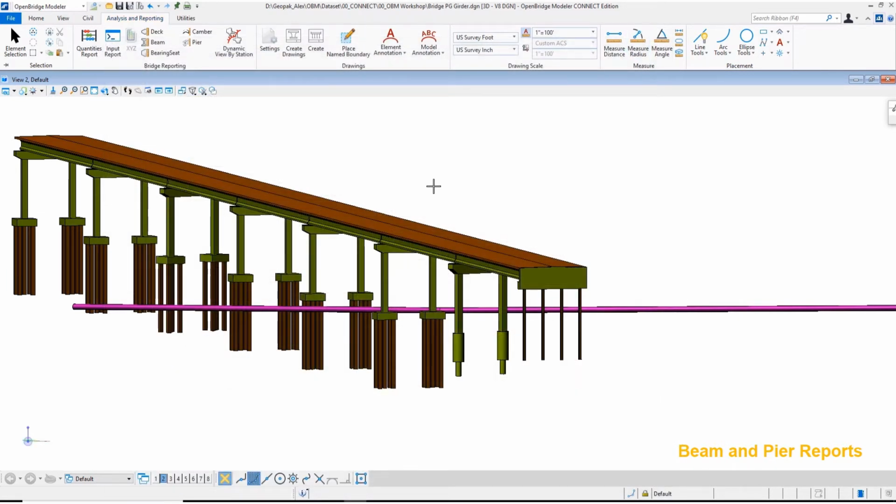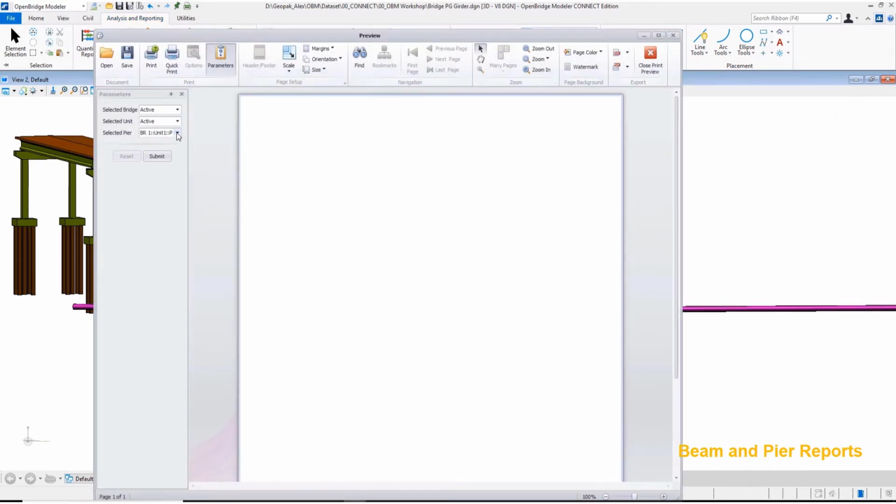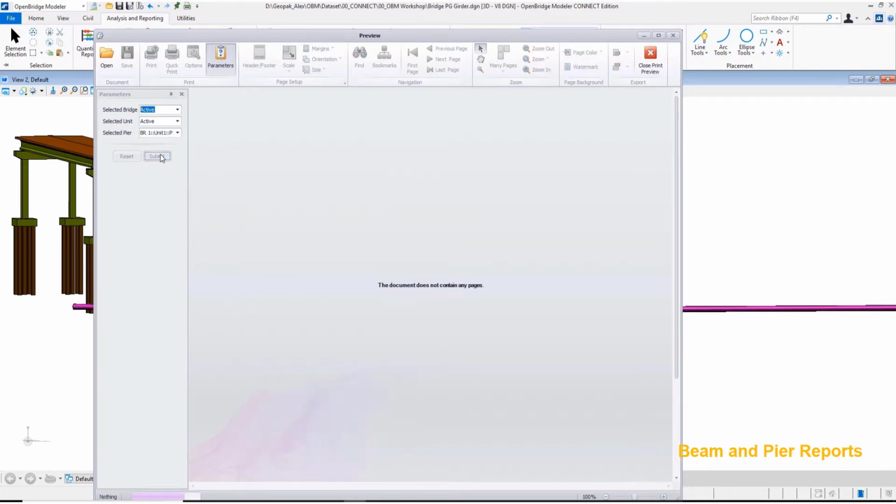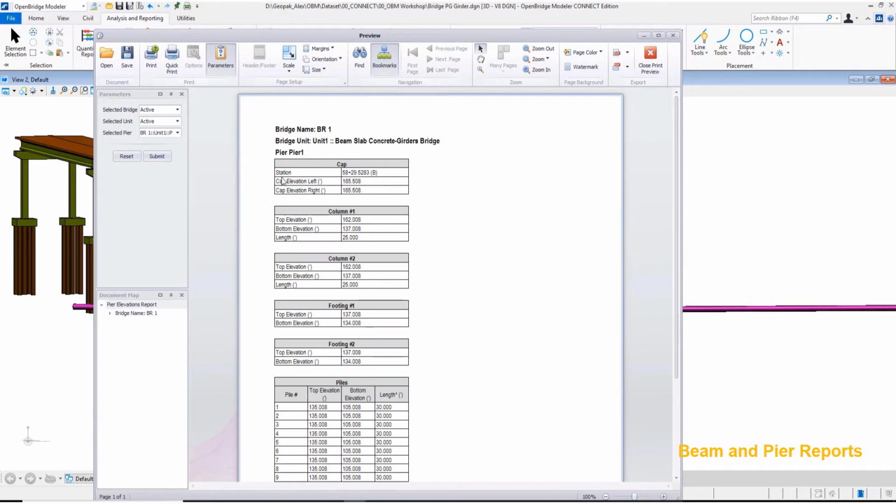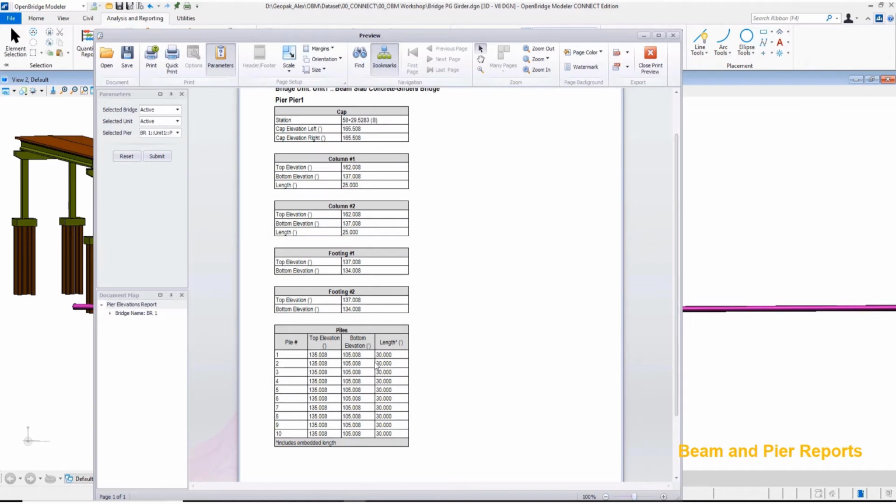And there is no special setup needed on that, it's just a matter of, as I'm doing here, just selecting the report, right? The same with the piers. I can just ask for one pier unit, for example, and say, I need a report. So all the geometrics of that pier configuration, top cap, bottom cap, flanges, cap corners, top and bottom elevation of the footings of each one of them, it's being reported too.